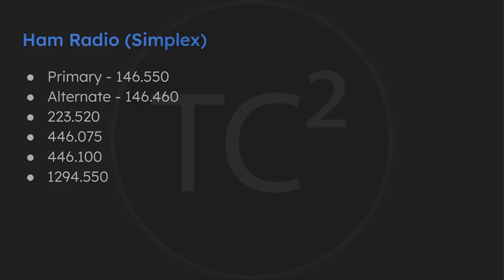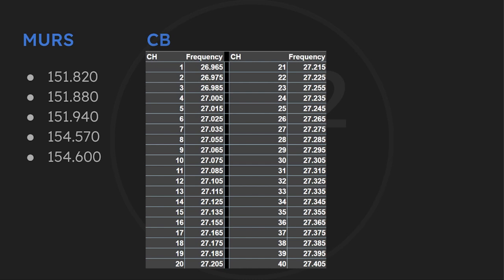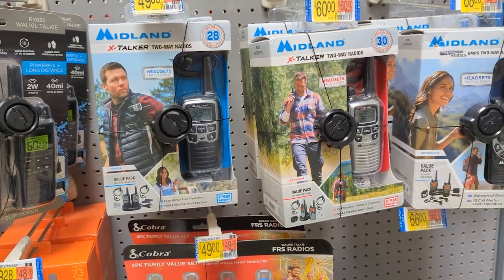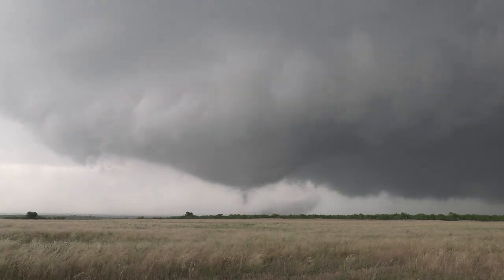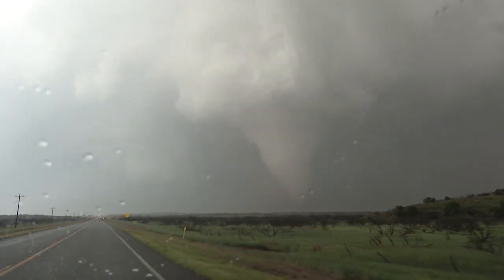Those are the ham radio frequencies I know of, but not everyone that chases has a ham radio license. So I'll also add additional frequencies to scan through — frequencies like FRS and GMRS have been popular, and also MURS and CB radio. I can't recall ever hearing any activity on MURS or CB, as it seems most people favor FRS and GMRS radios since you can easily find them at most stores like Walmart. Here's some example audio of these from yesterday's storm chase. Also note that black mass at one o'clock up in the rain there. Interesting black mass there. Yeah, that might be a funnel. Okay, he's looking for a pull off. What a tornado. Holy shit. Woohoo!